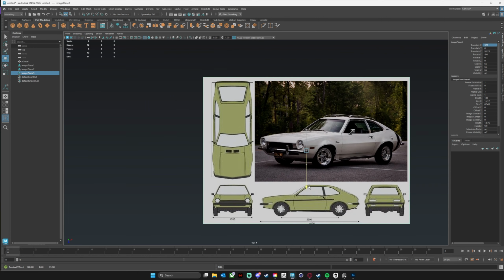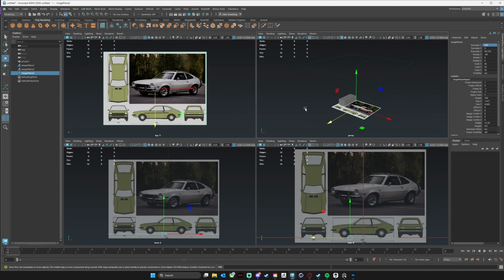We'll deal with the back view later. That's something that we'll take care of in a later video, but it's basically the same process. You just have to create a new view. So you just have to go to Panels, Orthographic, and create a new back view. And you basically do the same thing, but we'll do that when we get to the back. The back's generally one of the more difficult areas to model. So we're going to wait until we have the practice to model the back. But we're going to start with the front and move backwards.